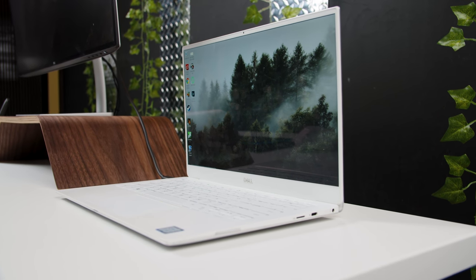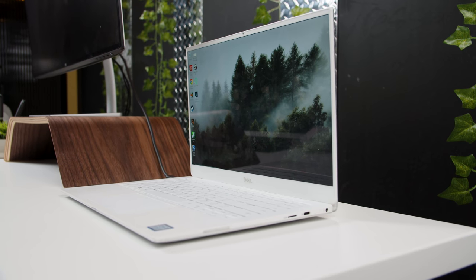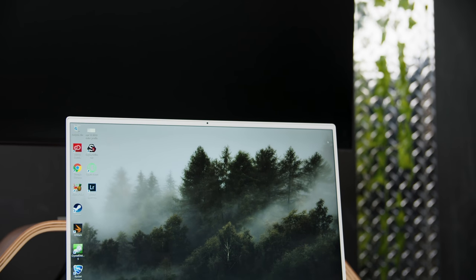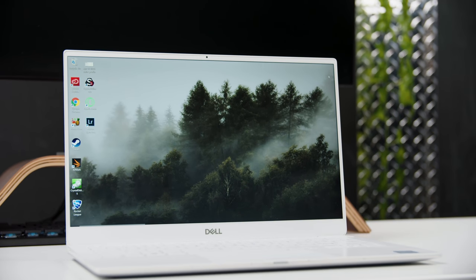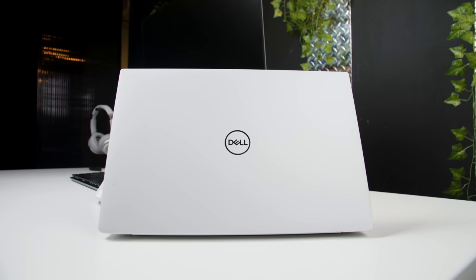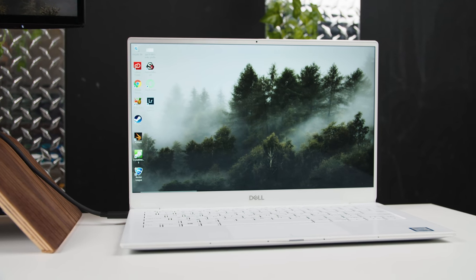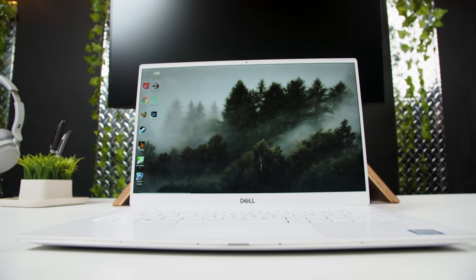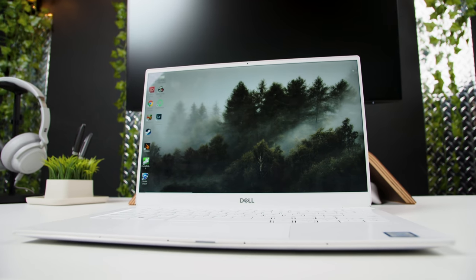And that's exactly what we're doing with our XPS 13 and Dell 27 Ultra Thin USB-C monitor. The XPS 13 has been our favorite laptop here at Digital Trends for many years, but this year's model has really perfected the formula. Not only does it have a great new frost color option on the outside, the interior white color has also been brightened, and it looks a little bit wider — really nice looking, really clean on a desk. Of course, it has those tiny bezels that the XPS 13 has always pioneered.